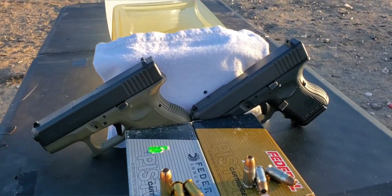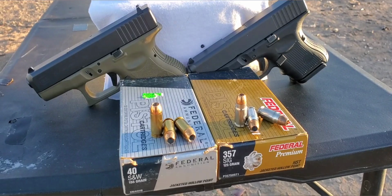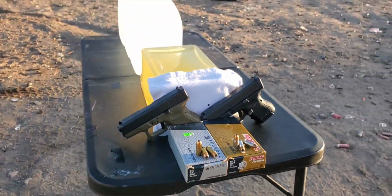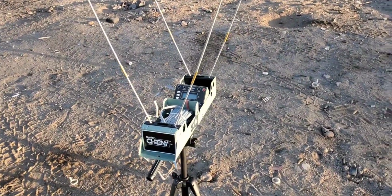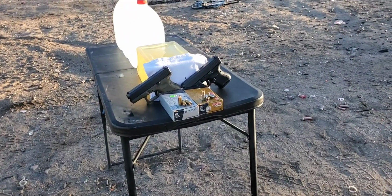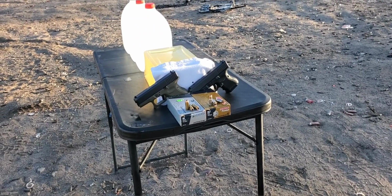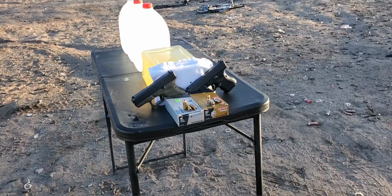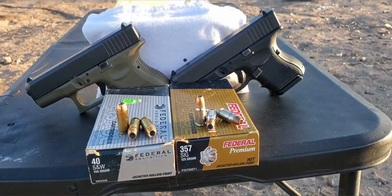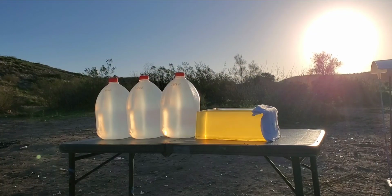And on the front of that gel, we do have our 4 layers of cotton t-shirt. So we're going to step back to 15 feet and see what these things can do. I do have the chronograph, so I'll set it up in front to see if we can get impact velocity, so we can see what kind of power we're getting out of these things. But they are pretty close in power. They're both just under 500 foot-pounds.